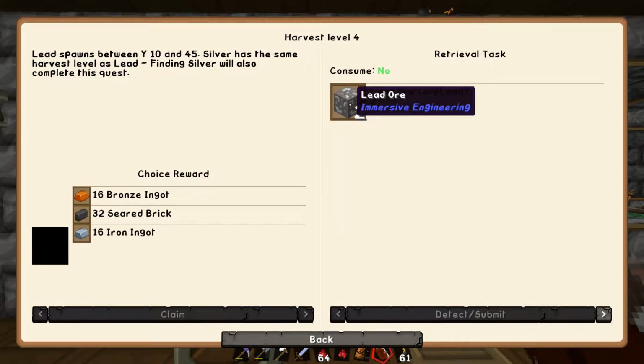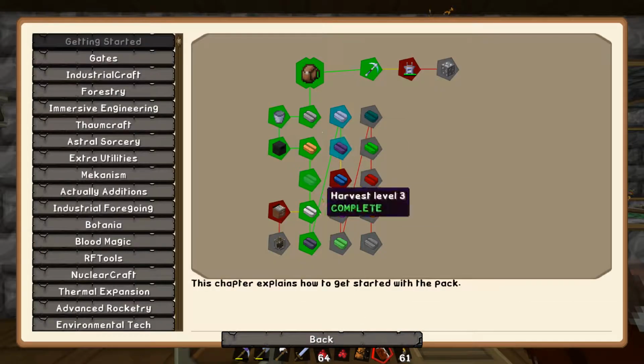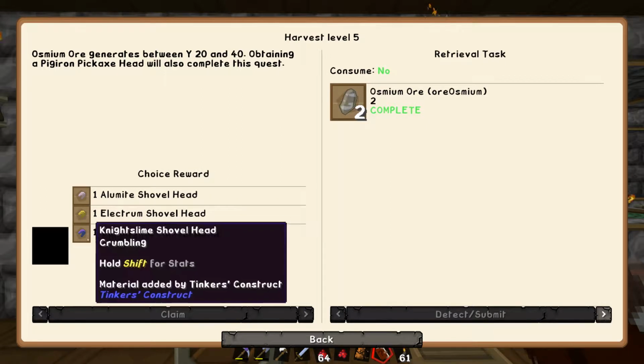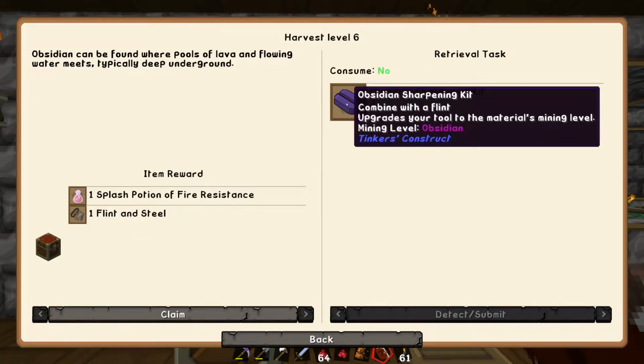Harvest level 4, lead. A choice of bronze, seared brick, or iron. I wish I had looked at these choices before, because we'll do bronze. We're going to need a lot of bronze for forestry later. Not today. Harvest level 5, which is osmium. I'm actually using osmium for most of my tools at the moment. So, alumite, electrum, or night slime. Go with alumite. Alright. And then level 6 is an obsidian sharpening kit.